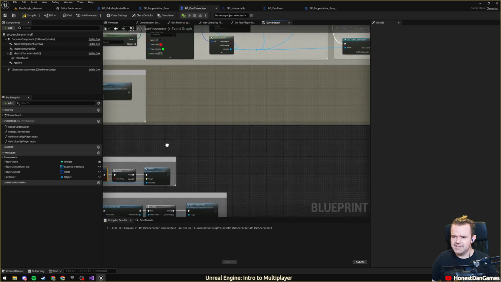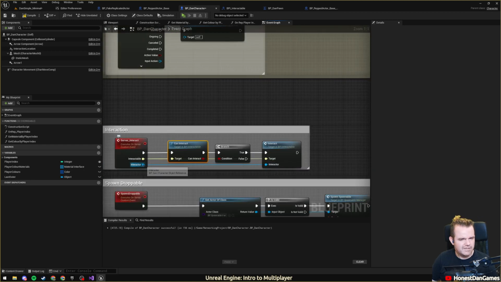The second thing to consider here is we're passing pointers along of the thing that has interacted with it and the thing the person or the character in this case interacted with. Now, these are pointers, but if it's a replicated actor, you're allowed to pass pointers across the network.